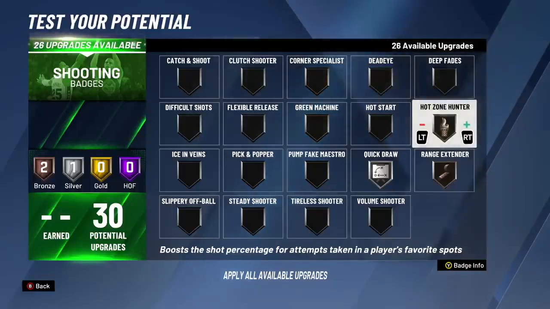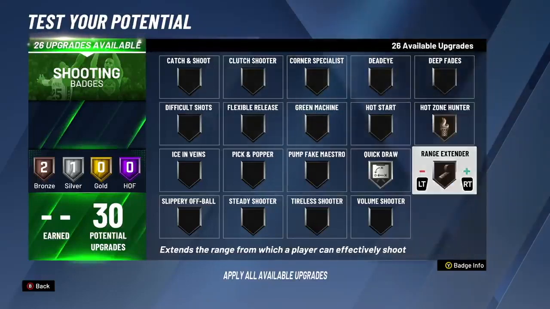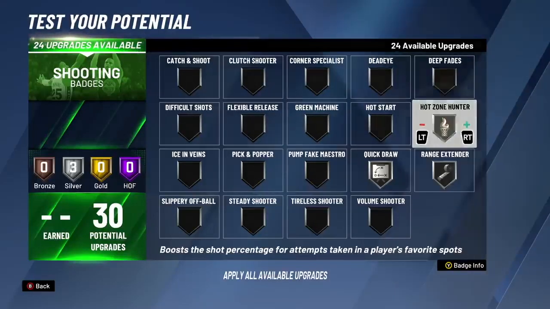All right, for the fourth badge upgrade, we're going to be putting on bronze hot zone hunter. Now, if you have hot zones, it's just going to be that much easier to green, because once you have hot zones, your green window becomes bigger. Once you put hot zone hunter on top of that, the green window becomes even bigger. So that's literally adding on to how easy it is going to be to green. All right, for the fifth badge upgrade, we're now going to have silver range extender. And for the sixth badge upgrade, we're now going to be at silver hot zone hunter.